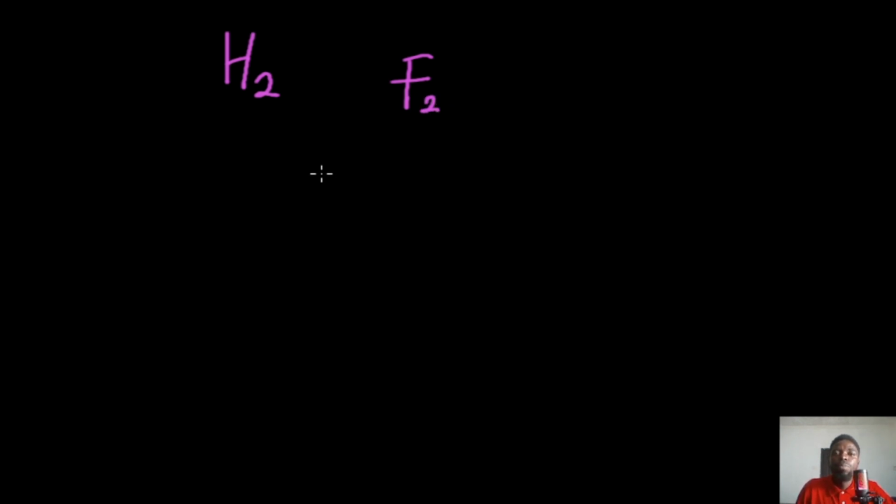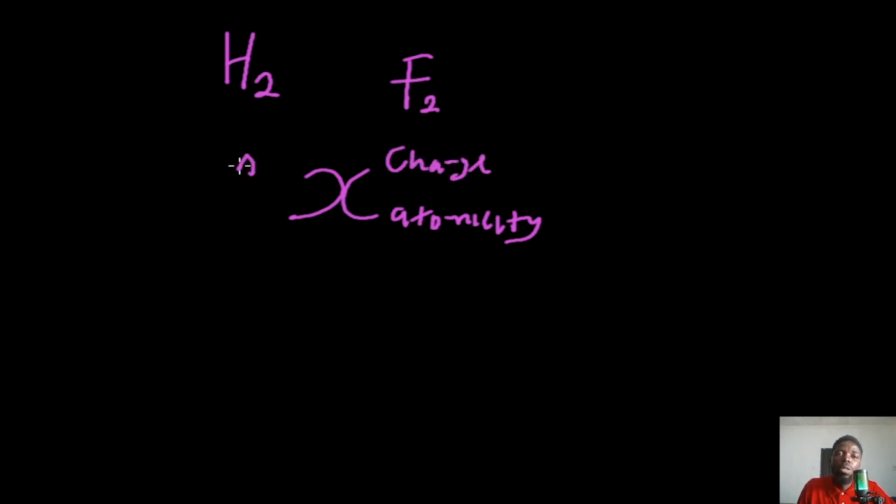So in every symbol, 4 pieces of information are given. You have the atomicity written as a subscript towards the right. On this other side, you have the charge. On this other side, you have the atomic mass or mass number, and then here you have the atomic number. Just have that in mind, that anytime you are dealing with a particular symbol, these are the pieces of information you are likely going to get from it. So our atomicity, written as a subscript towards the right, will be represented here.